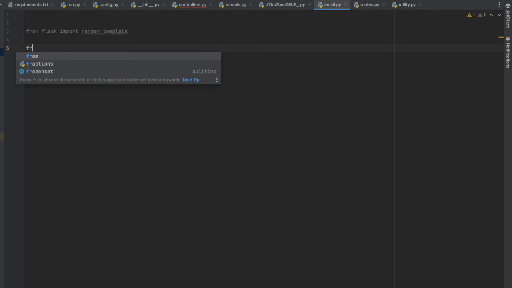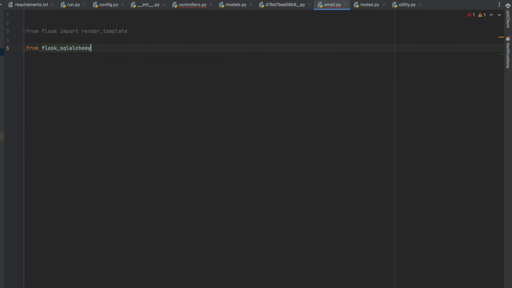Then secondly, we need to import Mail from flask_mail. Then we need to import Message. We're going to use these there. The last thing we need to import is the app itself: from app import app. Then we need to import mail as well.